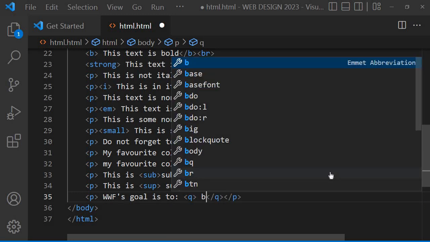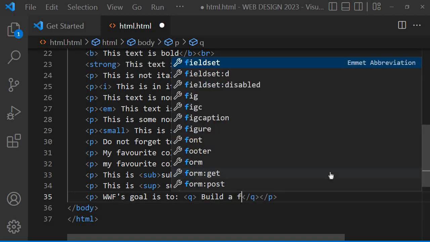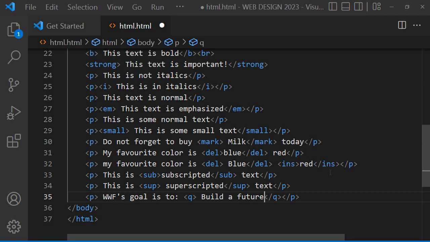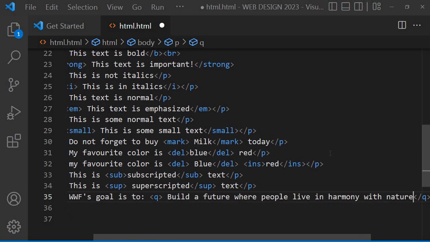So build a future. So we are quoting this place here. Build a future. So that's in quotes. Future where people live in harmony with nature.